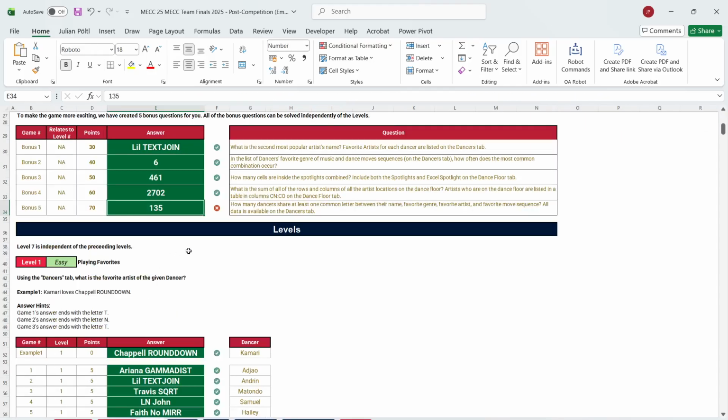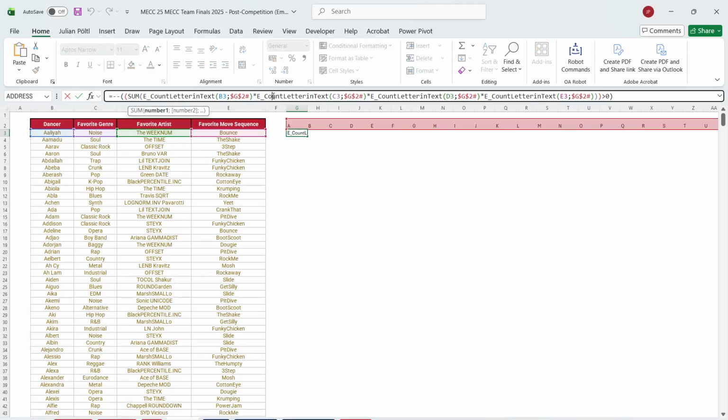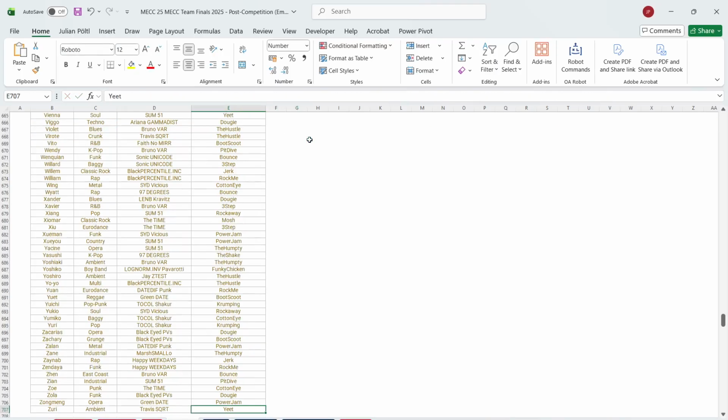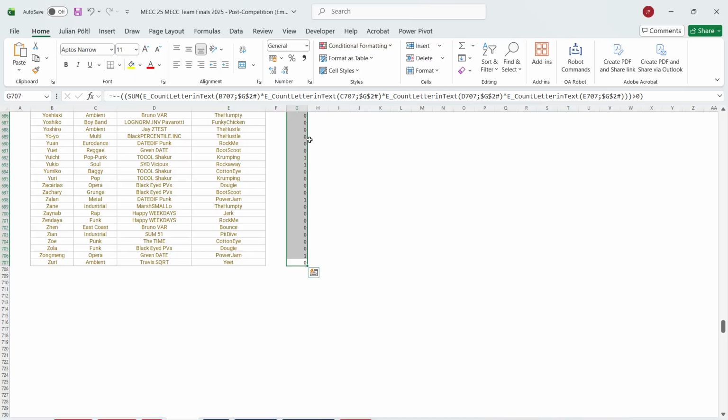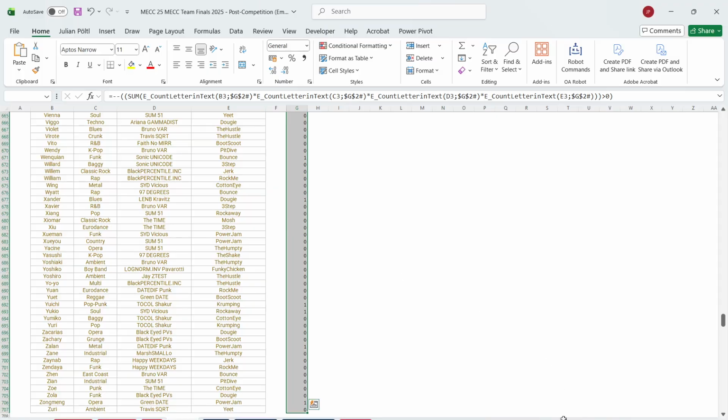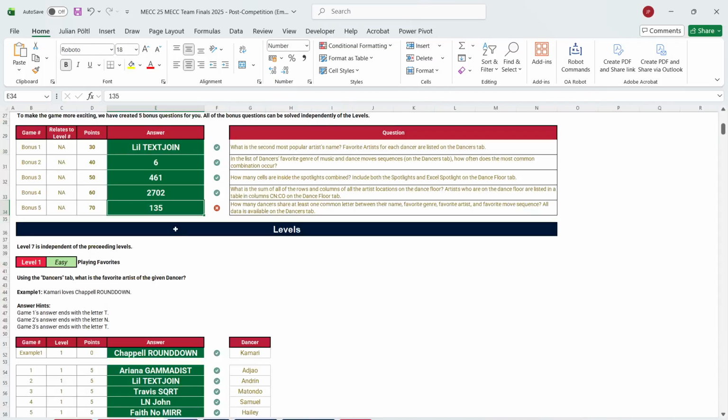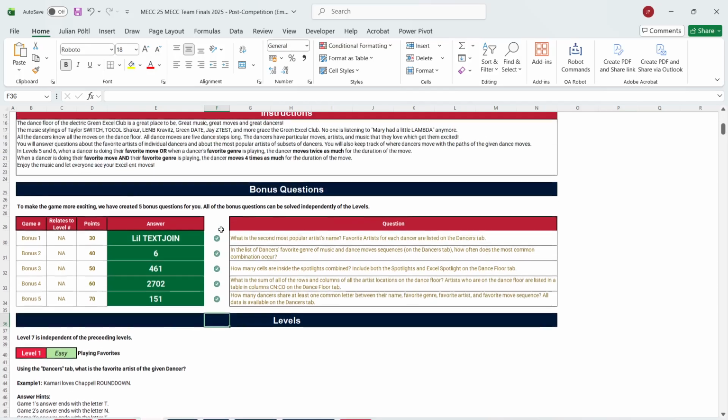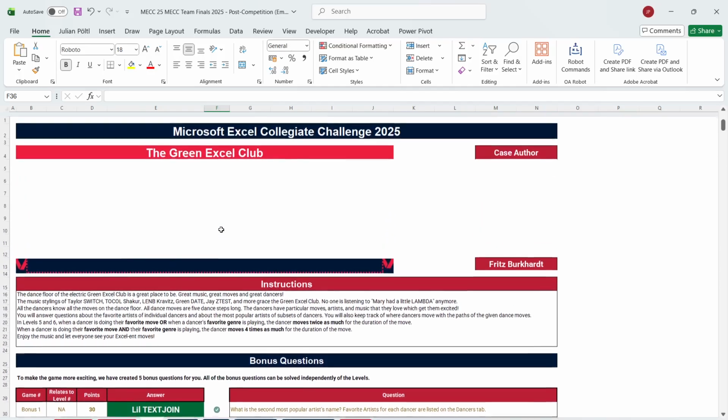It should be how many dancers share at least one common letter between their names? All data is available in the Dancers tab. Okay. I don't know what I've done differently, but now I have 151, which is the answer. Okay, anyways, copying it again has helped.